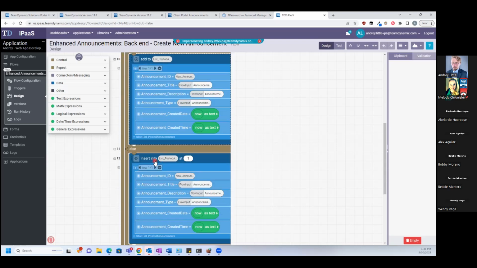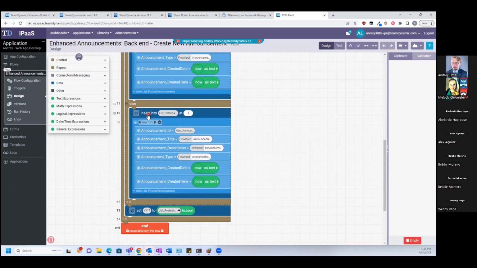And if it is greater than 0, then what I do is an insert at the first position, or at the beginning, so my most recent ones are at the top versus the bottom. This last set step is something you don't need to worry about, because with the new shared data settings, it is essentially just going to work like a table where I just have to add it to the one specific piece.